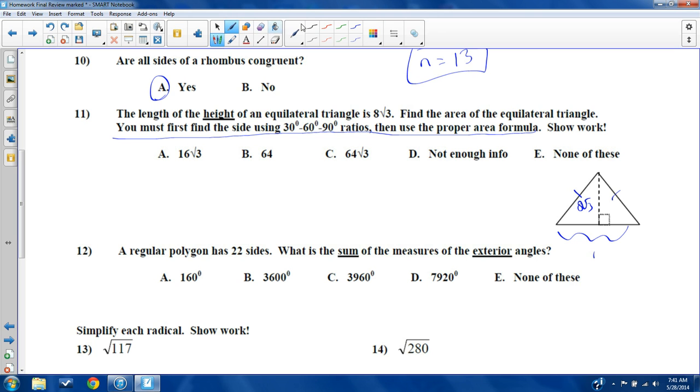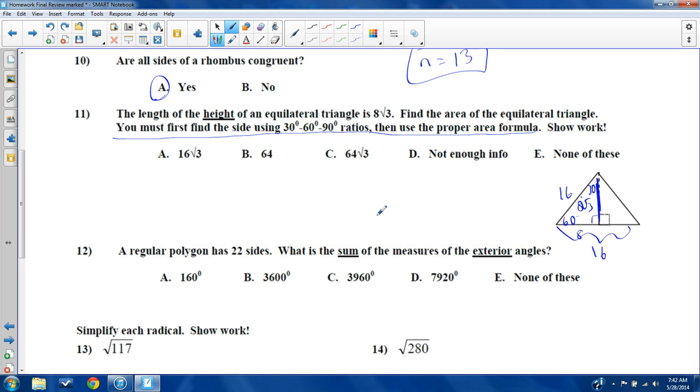They should tell you, once they say equilateral triangle, you should know not only are sides congruent, but angles are congruent. And if angles are congruent, triangles add up to 180, then this is 60. If that's 60 and this is 60, this is half of 60, because that's the right angle right there. So this is 30. So this is 30, 60, 90. This is 8 root 3. In a 30, 60, 90, we just talked about it. If this is x root 3, this is x. So this side is 8 right here. Hypotenuse, we can know 16, but we don't have to know that for this problem. All we need to know is, well, we do, because this is 16 as well.